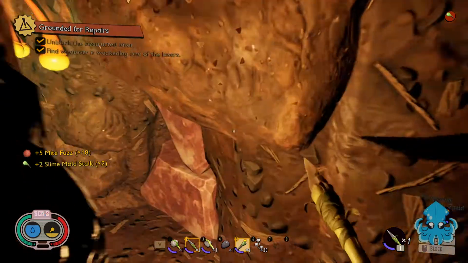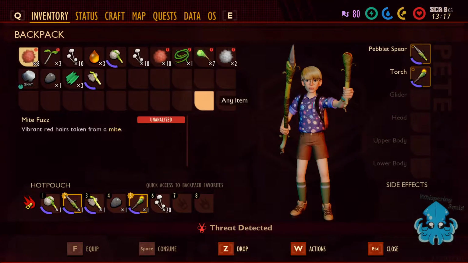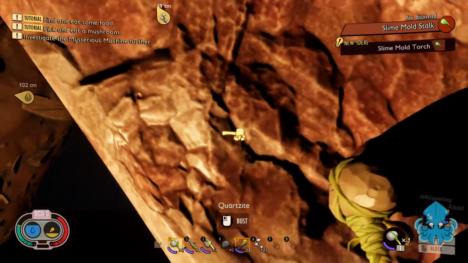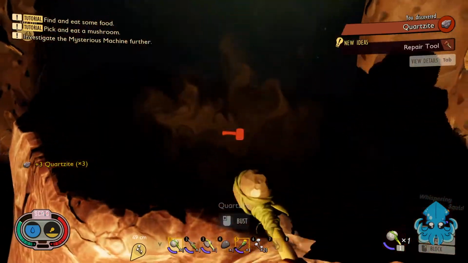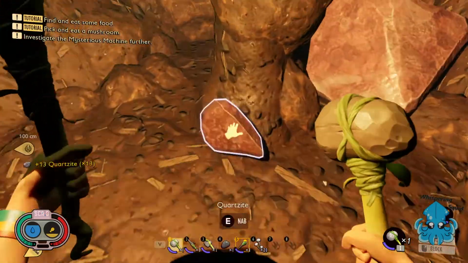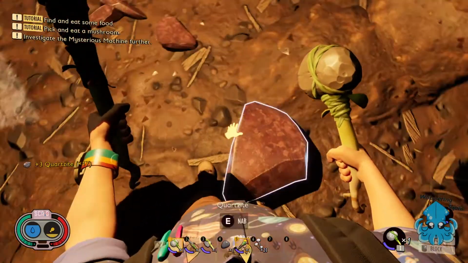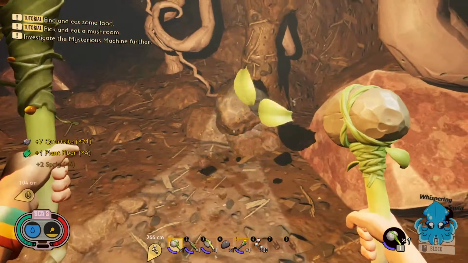Ooh. I found more stuff. Let's check our inventory. Oh, we've got room. We're going to use the hammer. This is another thing we might need. Another resource. Tremor detected. Something's afoot. Hey, this looks like some pretty important stuff, okay? Don't blame me for taking it.